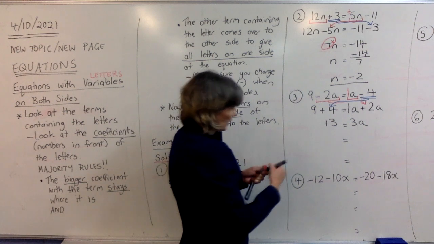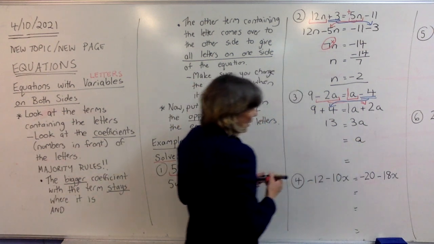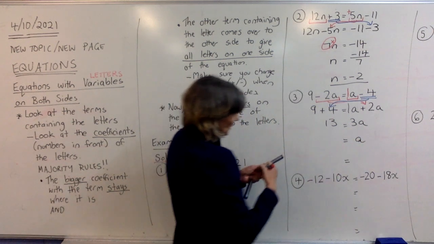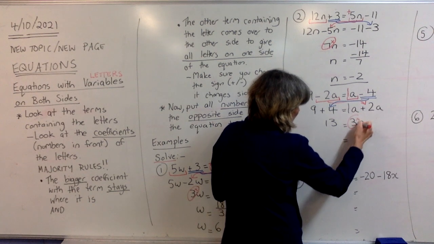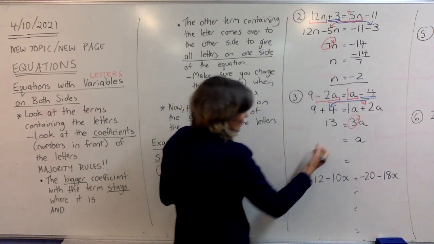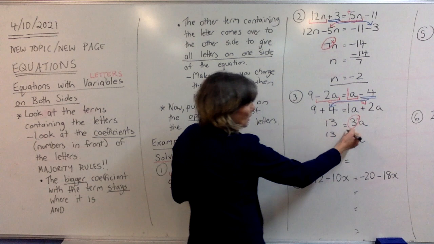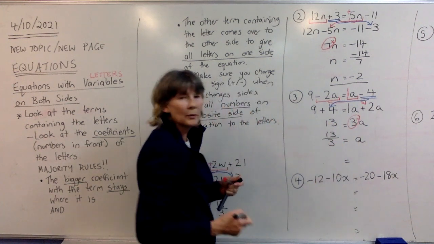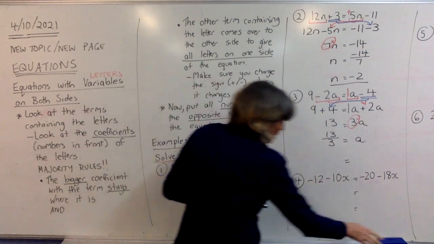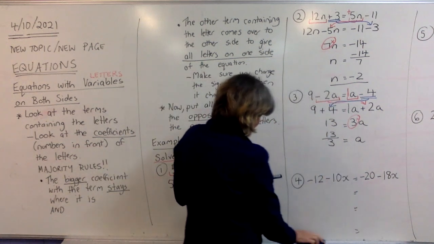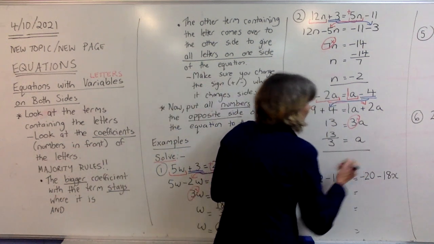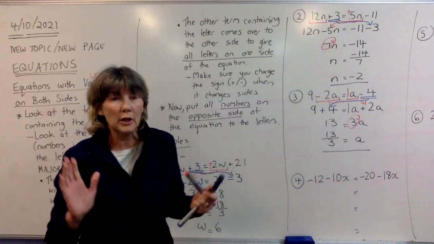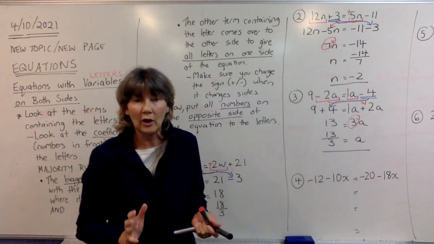So now we've got to get the a by itself over here on the right. So we're going to get rid of our times 3 here. So come to the other side and you get 13. Opposite of times 3 is divided by 3. And if you put that in your calculator, you're actually finished there. That won't go any further. And we don't mind giving our answers as improper fractions, so the calculator answer will be fine.